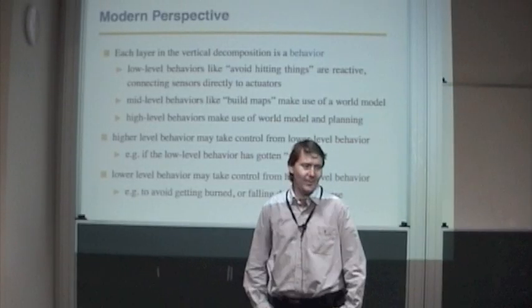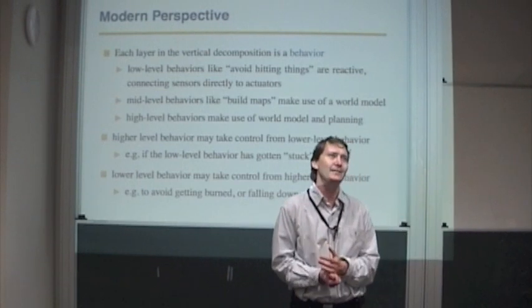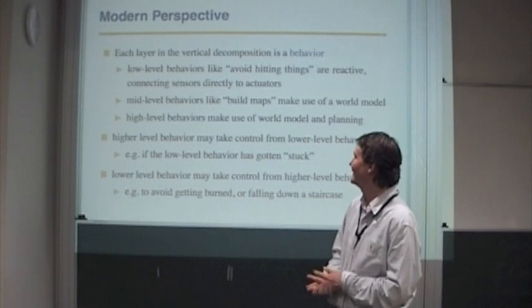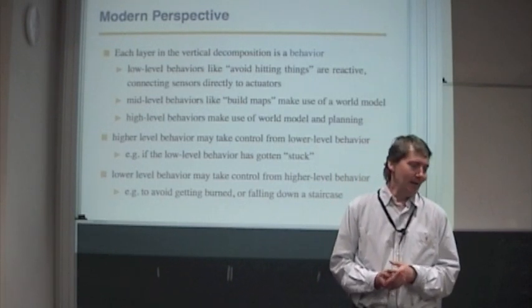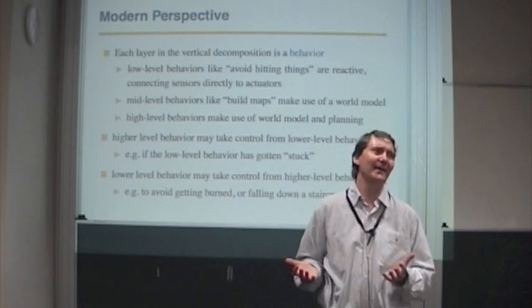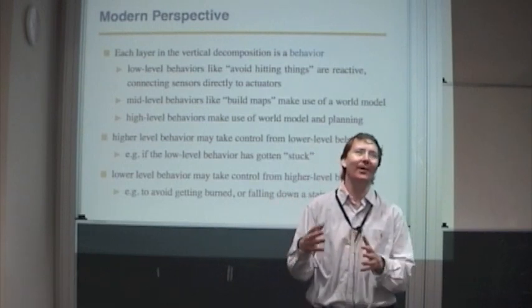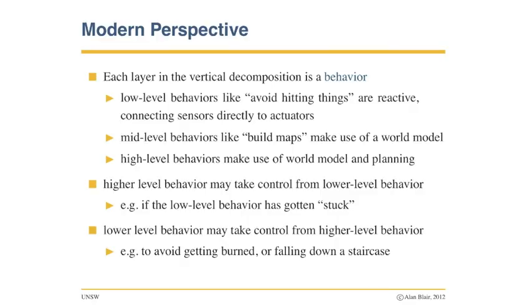Now, there was a fair bit of controversy over this. Brooks's essays, one called Intelligence Without Reason, another called Intelligence Without Representation, and a couple of others. People took umbrage at this and said, well, this is all very well, but can you really have intelligence without representation? These insect-like vehicles are all very well, but to get up to higher cognitive tasks, you probably need some kind of representation. There were all these debates, and eventually I think Brooks himself had to soften his own stance.